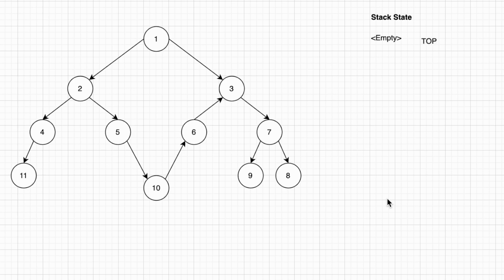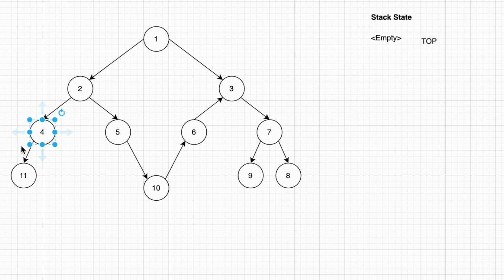Let's understand this with an example. In the depth first traversal, we start at root node. So in this particular graph, we start at a root node. Let's say we start at 1. We can consider 1 as the starting node or root node. We would process 1. Once 1 is processed, we would move on to a branch of 1 that is not processed yet. So let's say 2 is not processed, so we would continue with 2. At point 2, we process 2, and then we move on to one of its branch that is not processed, that is 4 in this case.